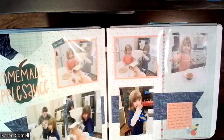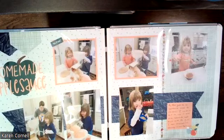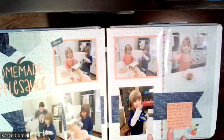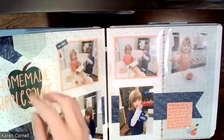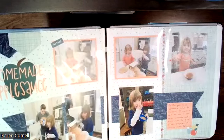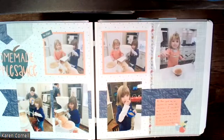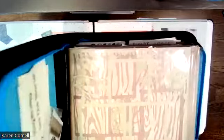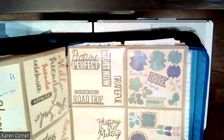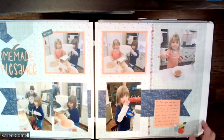Another reason I love going to retreats: cropping with friends gives you ideas. This was a PR I loved — the colors, the papers. I thought it went really well with what the girls were wearing, but I couldn't figure out what to put behind. This is why it's great to have table mates. Sheila immediately said you need a green apple, and I was like green apple? That sounds crazy, but she was right. It looks beautiful — it tied it all together and brought in the green. When I go to crops I take my big binder where I have all my stuff: lots of words, layers, embellishments, sticker sheets from collections I'm done with. That's where I found some stickers to go on this page, and if they were stuck with just the collection I probably would have never used them. So that's why it's nice to have them in a binder where I can see them.